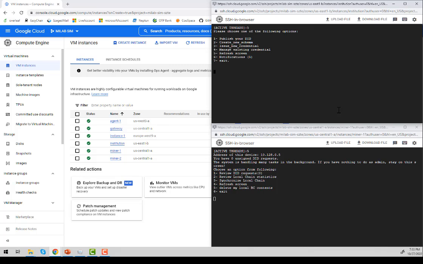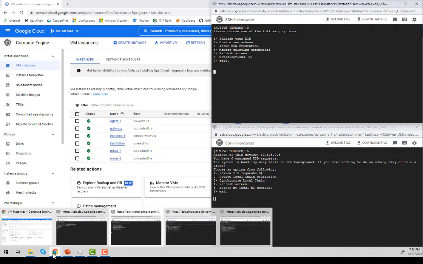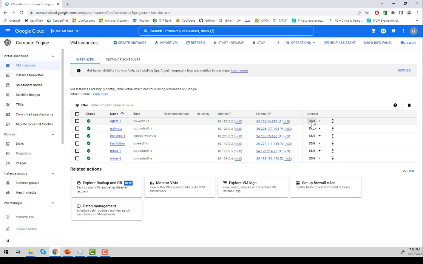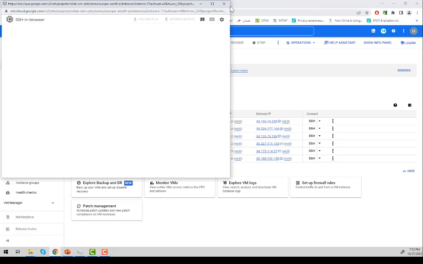Okay. So yeah, we have the institution here, and we have the miner here, and we have previously started two agents. So we have one agent here and one instance, and I'm not sure that they are still running. Yeah, it seems like I closed it. So I will start this agent, which is an end user, and I will start this instance one, which is another user, and we'll see how they interact with each other.